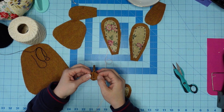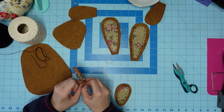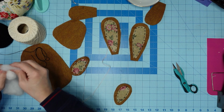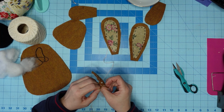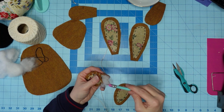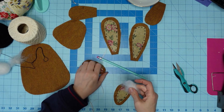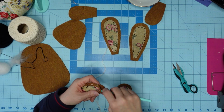Okay, so I'm down here at the bottom, okay? Now, I am not going to stuff very thick. Matter of fact, if you don't even want to stuff your feet, you don't have to. I'm just going to take a little bit of polyfill and shove it down in here. And if y'all have trouble, this is a tip. You can use the end of an eraser. That's all I use this for. And distribute stuffing in there. That's going to keep me from popping my stitches back out.